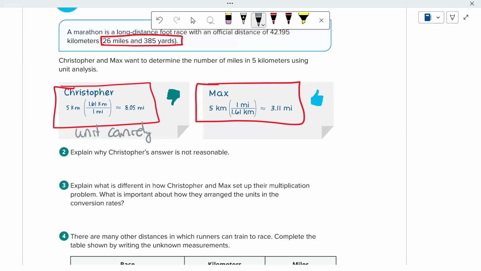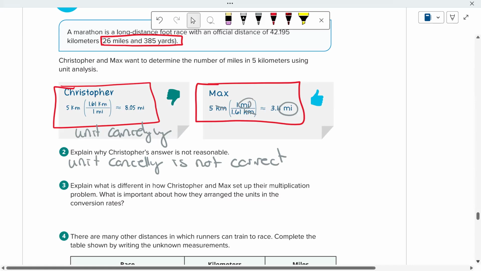Because when you do your math, your units are naturally going to cancel or you set it up as a proportion. So already kilometers and miles don't cancel each other out. They're different units. You don't just magically get miles. Units don't cancel. For Max's method, the units clearly cancel. The units are canceling. Most of the time you're on the right track. Some people still make mistakes, but the majority of the time. Since the two units are canceling, all that's left is miles, then your final answer should have miles. That's why Christopher is incorrect. Explain why Christopher's answer is not correct. Unit canceling is not correct.